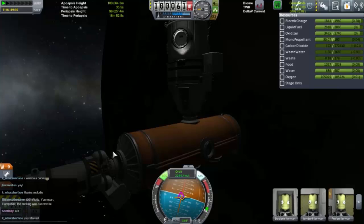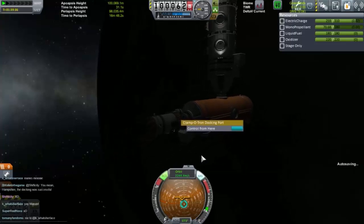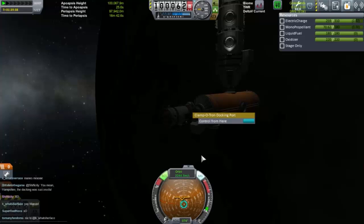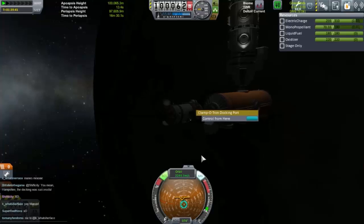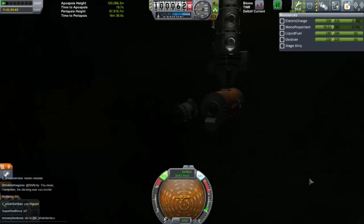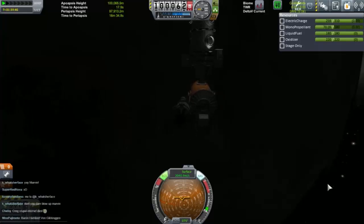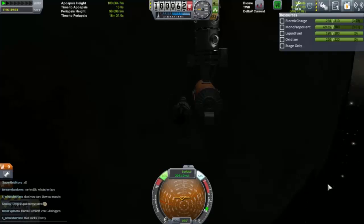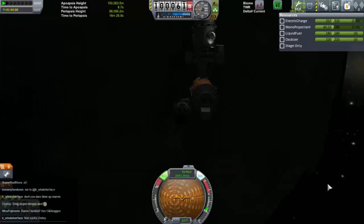So let's decouple Marvin from the rest of the Space Station like that. We'll just back him off a little bit. And while I'm doing this, would somebody kindly just cut and paste the name of the Space Station again? We actually need to rotate that — let's rotate that by 90 degrees and the controls will make a bit more sense. There we go, that's better.